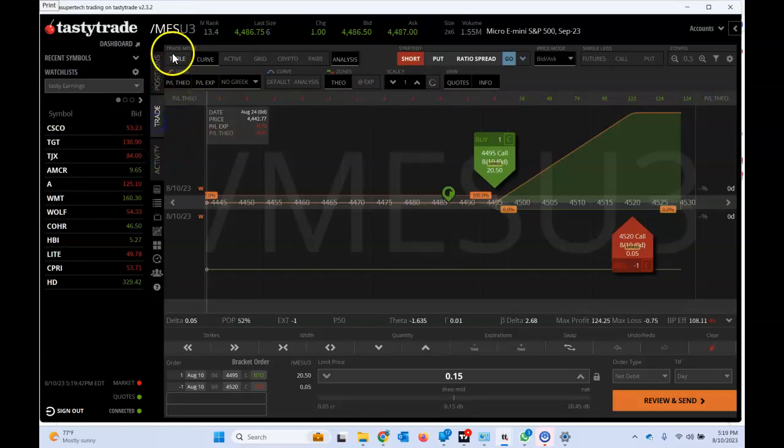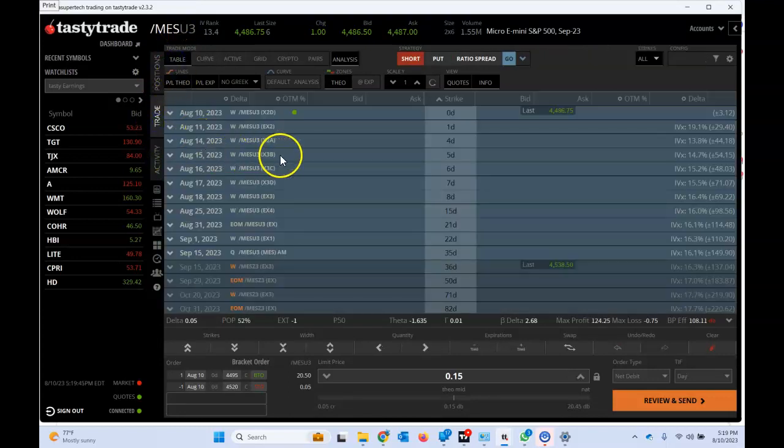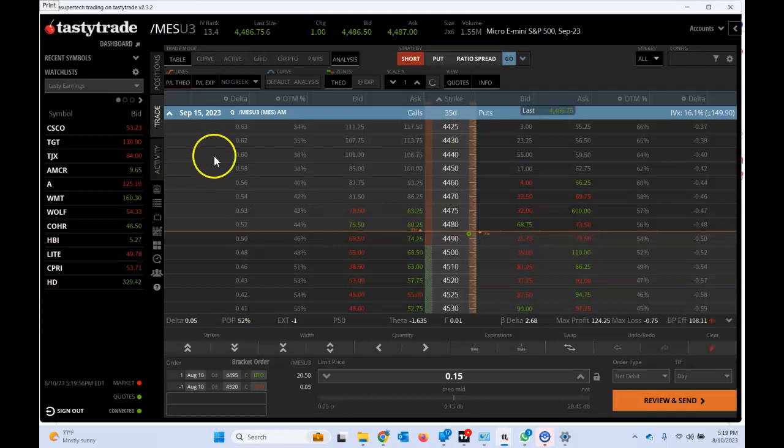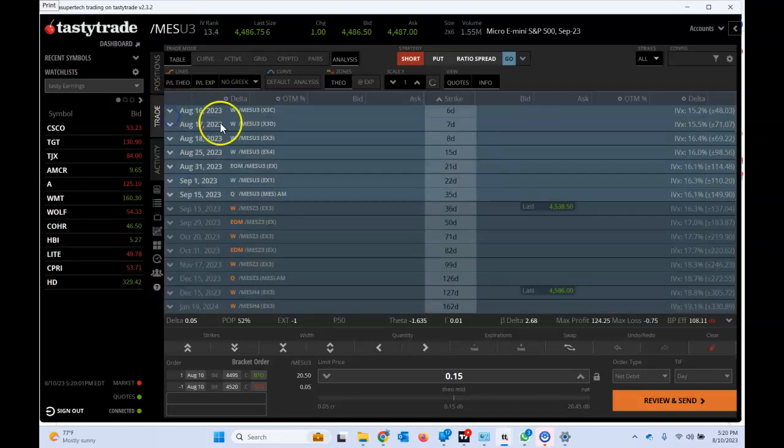And I'm going to pull up the options chain. And what I'm going to do is go to the end of month contract. No, end of quarter contract, I mean. We're going to go to the end of quarter contract. That's September 15th. Right. And if you look at the options chain, you can see that the implied volatility over a good span of time is about the same. It's a very even IV here.